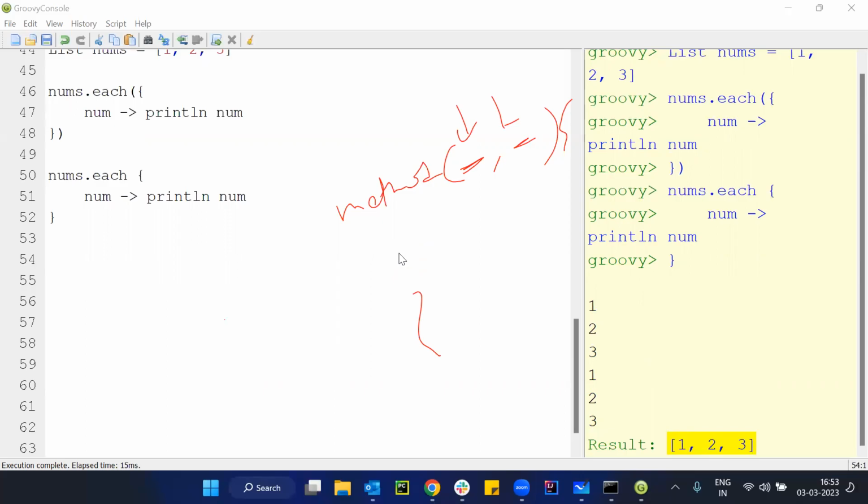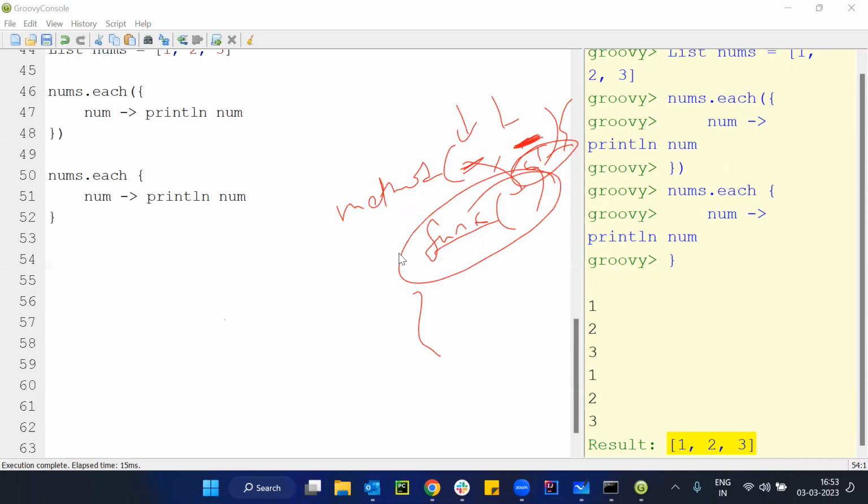I understand where you're coming from. Whatever this closure is doing, you can declare a method of that and then call that method as well, right? So maybe this is the method, and you're saying, can you call some func method and pass this value to it? Yeah, you can do that, okay.